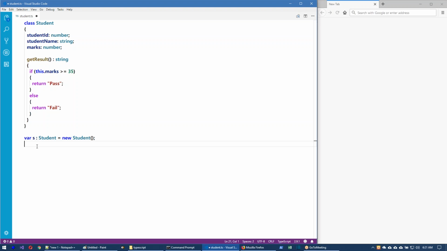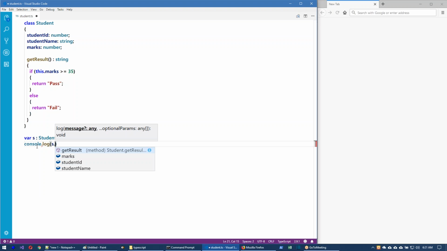Okay, fine. Now I would like to get the values of the individual properties. See, once you type s dot, automatically it shows the list of properties and the list of methods present in this particular corresponding object. So s refers to an object, right? In that object, what properties and methods exist? All of them are accessible here. So we are not accessing the class members here, but we are accessing object members. Remember that point.